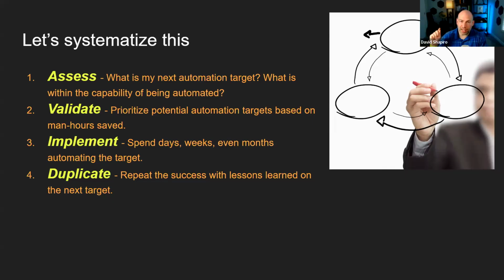Once you implement it and it's successful, then you take the lessons learned. You say, I had to learn to use this new API, or I had to learn to use this new tool. Now every time you do this loop, your capabilities expand because you add a new skill, or you solve a new problem, or you learn something new. So the sphere of what you can automate gets bigger. And so then you duplicate that success and you go back to the assess. You say, okay, now that I can automate more stuff and I have more free time, what's the next thing I'm going to automate?